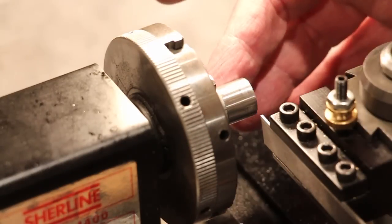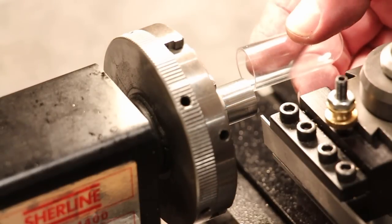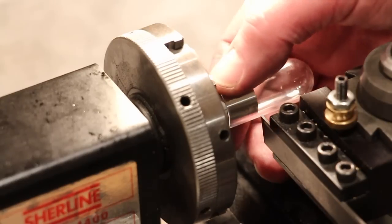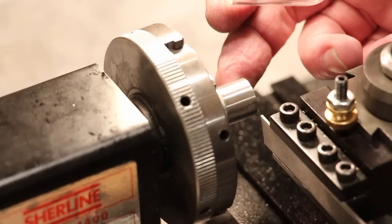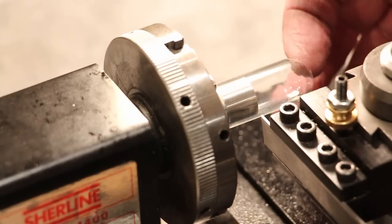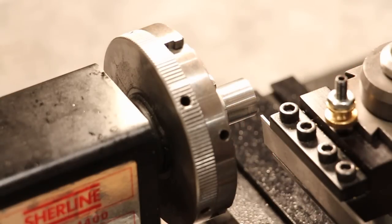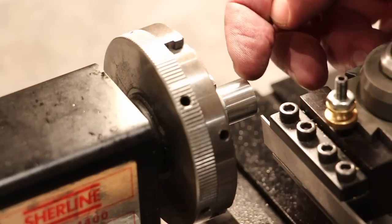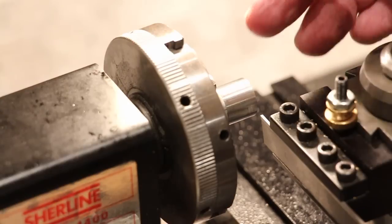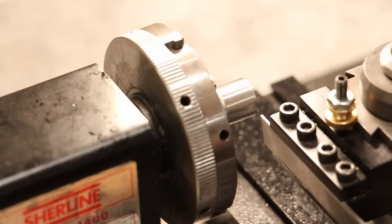I've begun working on the adapter that will hold the displacer piston inside the displacer cylinder. It's a small aluminum piece that I've machined down, so it's just a hair smaller than the glass cylinder or piston. And what I'm about to do now is make some grooves for O-rings. There'll be 2 of them on here. They'll cause a nice press fit of the piston onto this part.